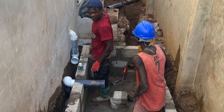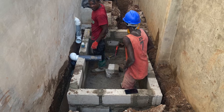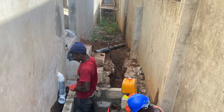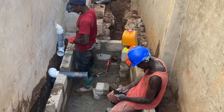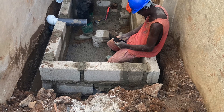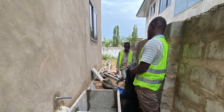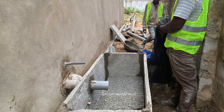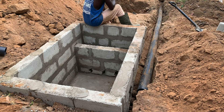Construct one biodigester for yourself. What I mean is you can do it for your own house, for your landlord's house where you are renting, for your auntie, your grandmother, or your parents. If you're living in a three or four bedroom house with your parents, you can do one biodigester and change one toilet seat to connect into the digester — or you can change the whole house and replace it with a biodigester.